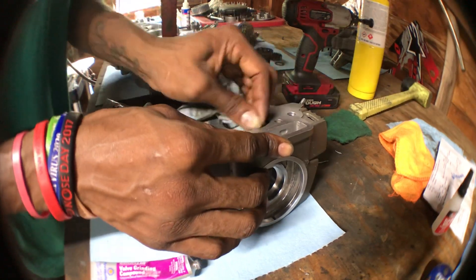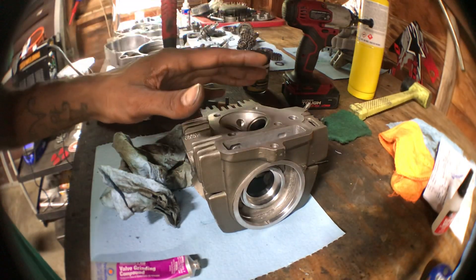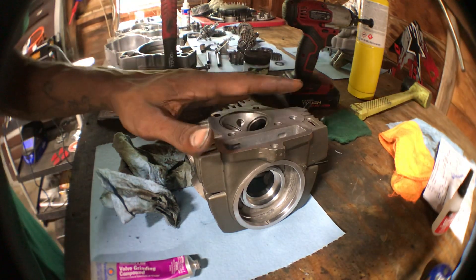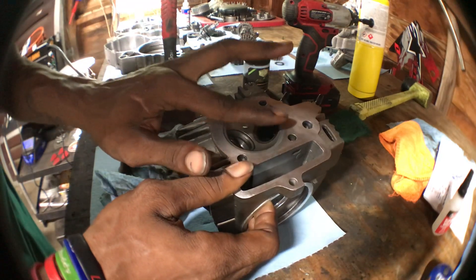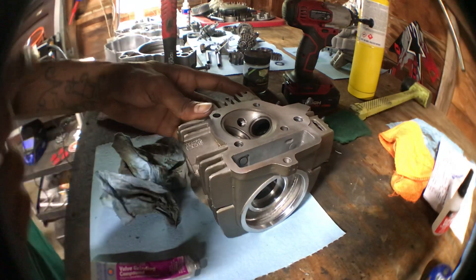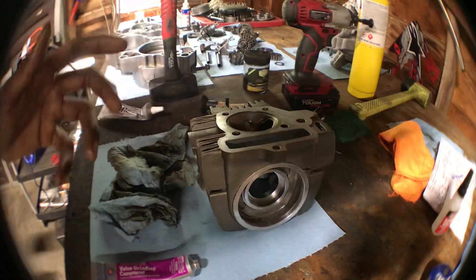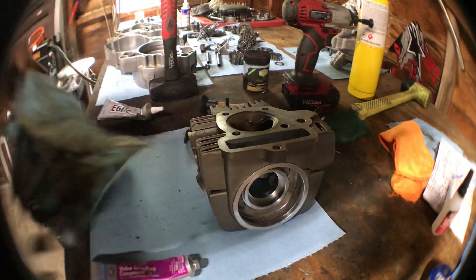You're not building a house of steel — you're just grinding down your valve seat so they seal and are airtight. The way you check this: once the head is fully installed, get yourself a good penetrating lubricant like PB Blaster. Put a spark plug in the hole and fill the combustion chamber to the top with penetrating lubricant. Then look inside the exhaust or intake port — if you see lubricant coming out of either side, that's the side that's not sealing correctly. That's my version of a leak-down test.